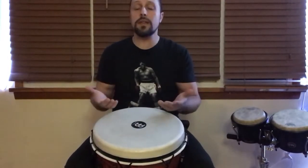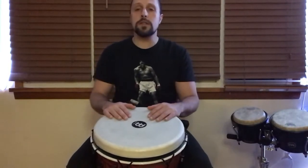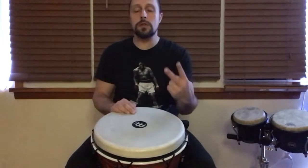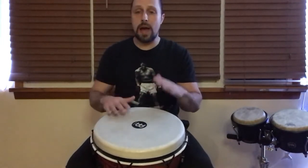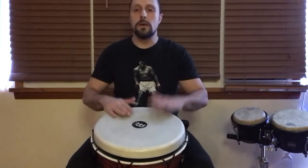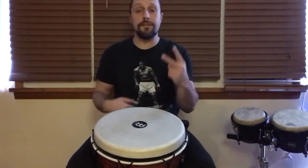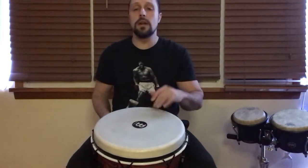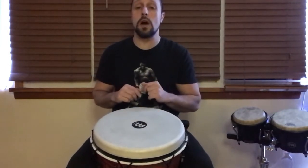Okay, so once we've got the right and left combination in place, now we're going to do some tone substitutions. So this beat takes up two strawberries, okay? So we're going to keep that same pattern of rights and lefts. But the only thing, the first time, we're going to play a strawberry with a bass tone on the straw of strawberry, or the first note of the strawberry, okay?